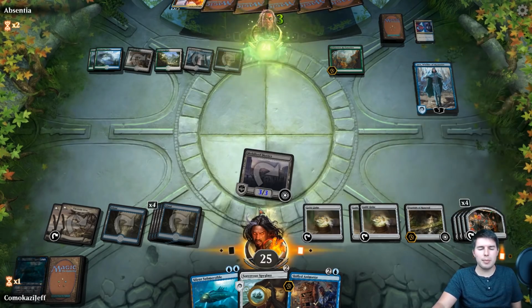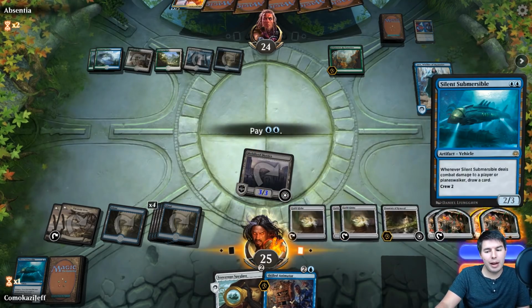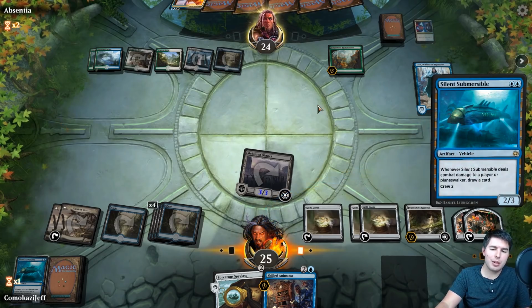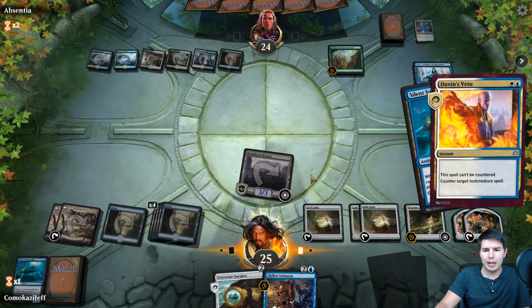Silent Submersible at this moment, it is really good if we can get this one down. Maybe we can bait out a counter again. I will gladly pay treasures to get rid of more counters out of their hand. I'm guessing that's probably all of their hand, though. This seems like a very counter-heavy deck.